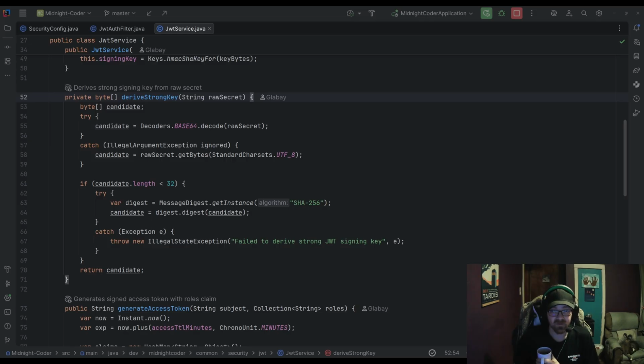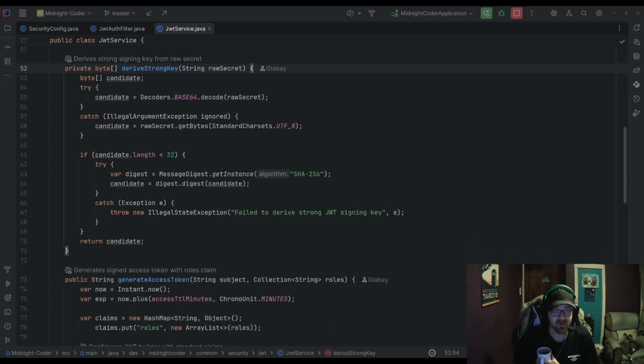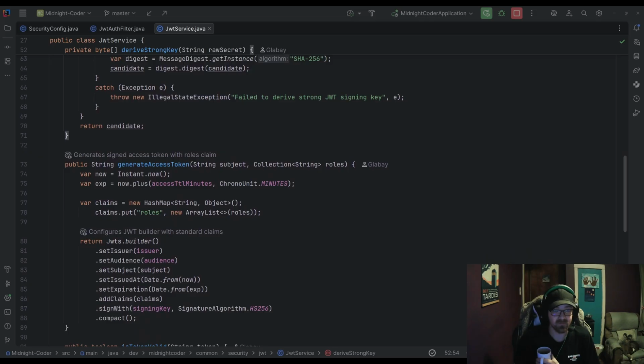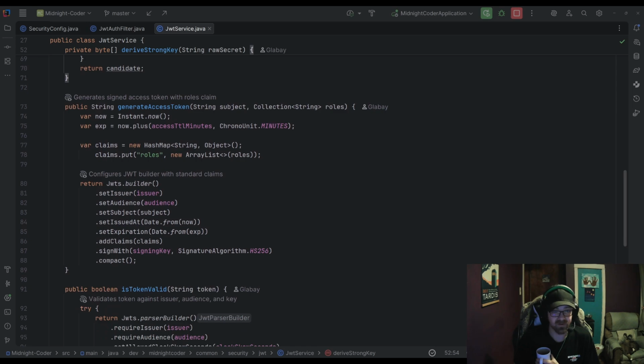Once we've generated the token, we then go ahead and assign claims to it. So here is where we assign the user's roles to the claims. We also build out the identity, who it is. So we also stick in their authorities, what they're allowed to do, as well as the other contexts, such as the issuer, the audience, and the dates of expiration and signing.